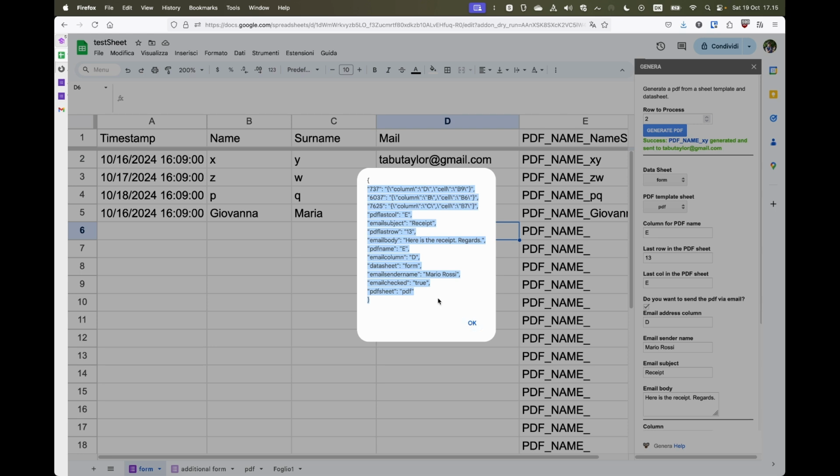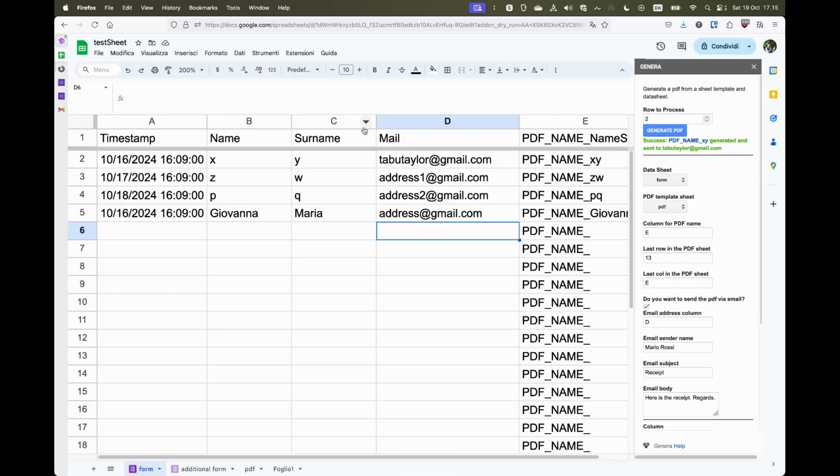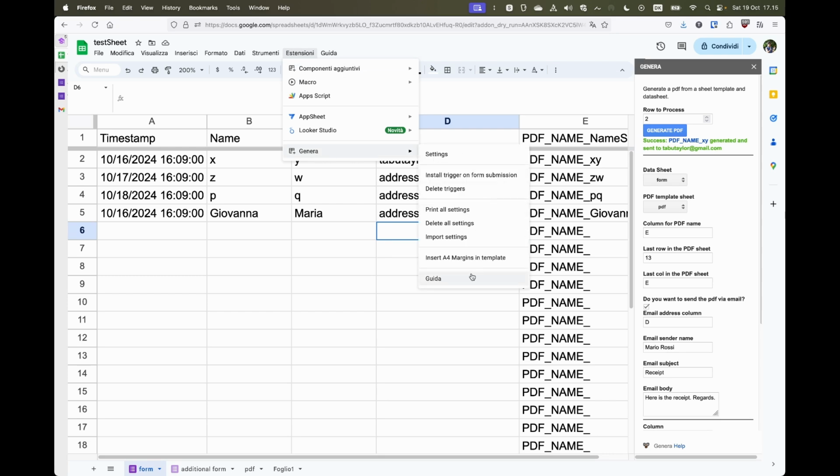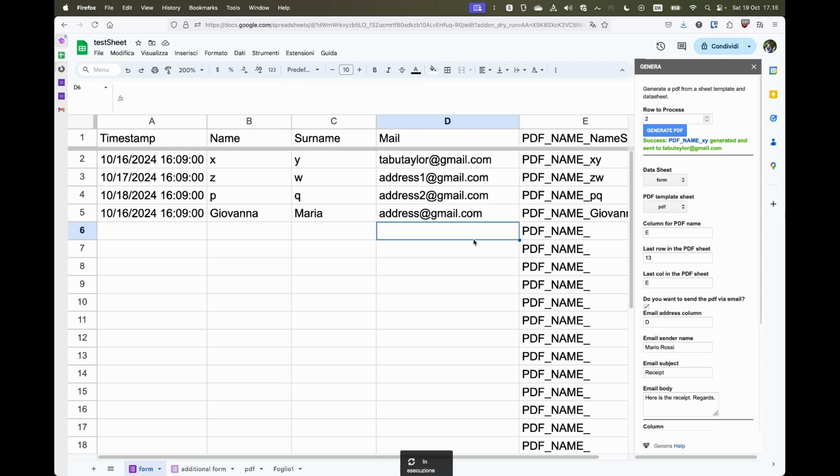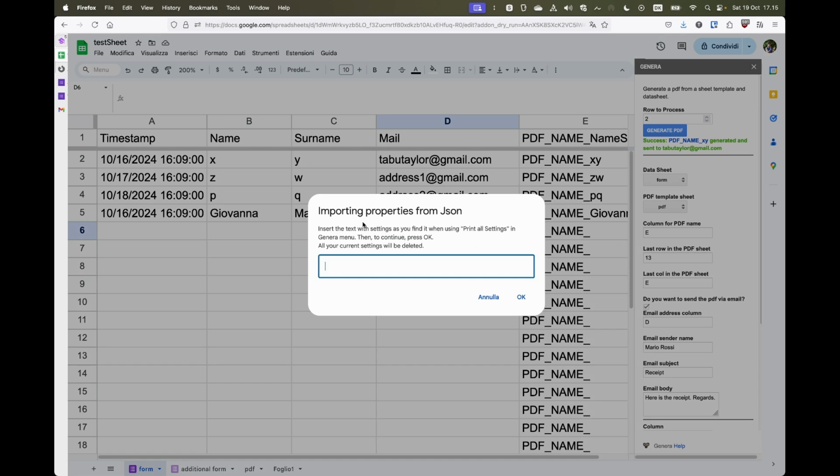So what I recommend you to do is you just copy this, and once you have copied it, you can use it in another menu item here that is import. So you can import everything. It is going to tell you that basically all the different settings are going to be changed.